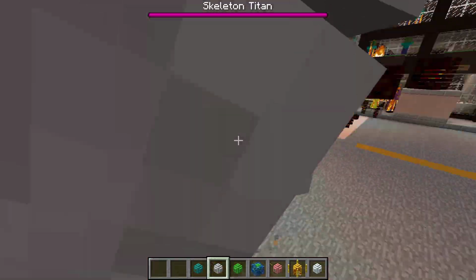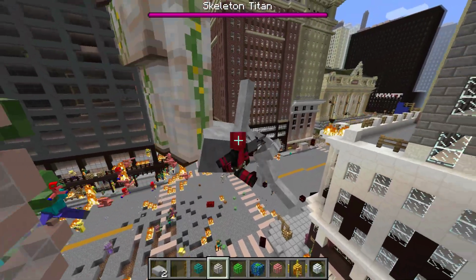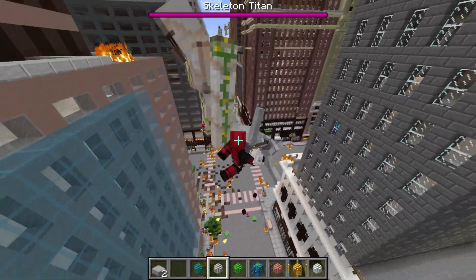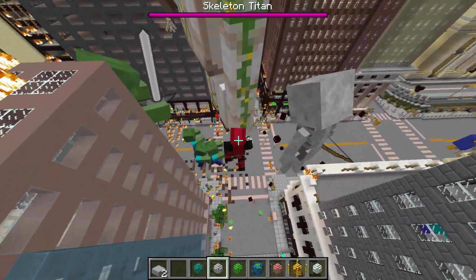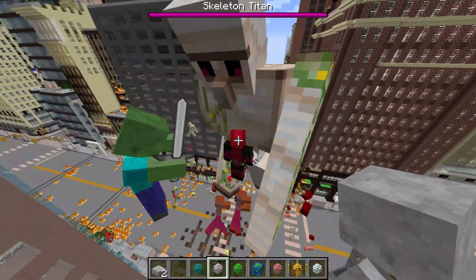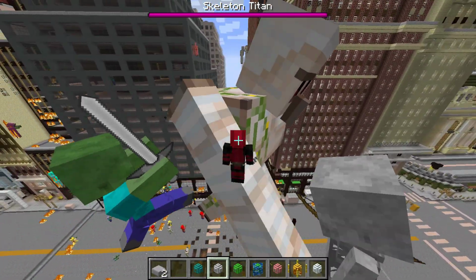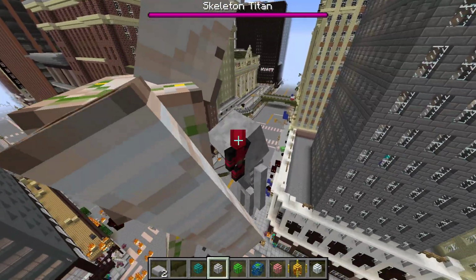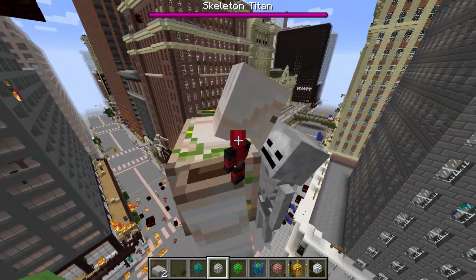Because Skeleton Titan is now in the game. And he, for some reason, is bowing down to the Iron Golem, maybe? Waving his bow around. Oh my goodness, this is spawning. This ridiculous stuff is being spawned right now. Look at the Iron Golem. He doesn't know which way to face. The zombies got him. The Skeleton Titan's got him. It's just not going well for the Iron Golem.